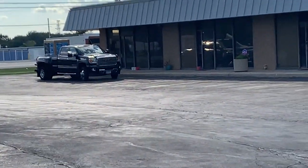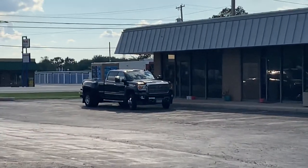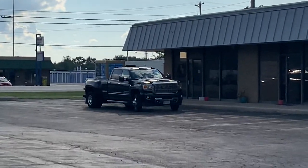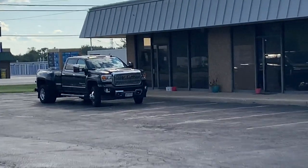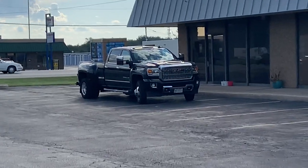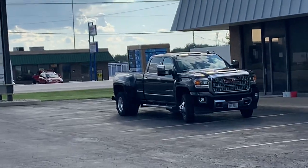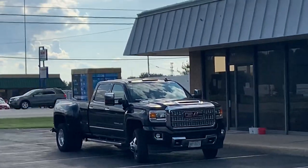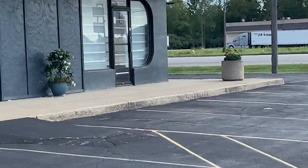The thrift store is probably the way to do it. Maybe we'll be the next Goodwill, maybe the next Salvation Army — I'm pretty optimistic. If you want to put in the comments any suggestions on a name for the thrift store, we have a couple names in mind which I probably shouldn't just put out there on YouTube at this point. We do have a name in mind and we think it's a really positive name. You never know how big this can become — we are very hopeful it will go to the next level.